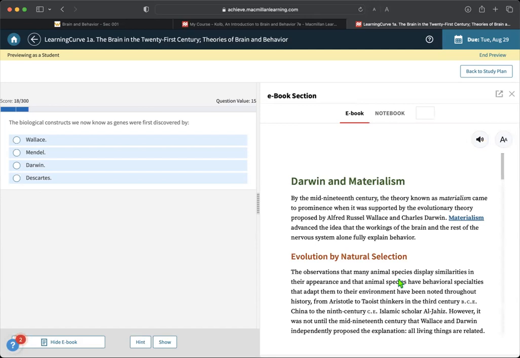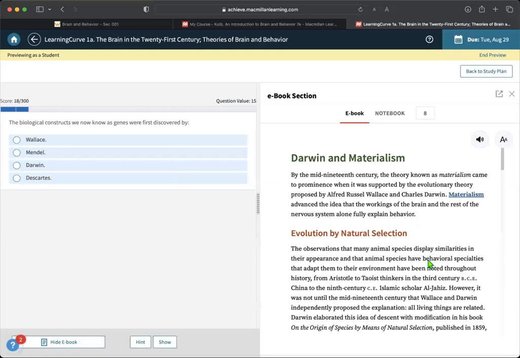Now, if you remember, back when we were talking about the reading, I said read for familiarity, not for detail. Now what you're going to do is read for detail, but you're going to read a very small section of the book for detail. It turns out this is a much more effective way to learn material. Your brain likes processing information in small, meaningful chunks. This is what this is breaking the material down into, a small, meaningful chunk. So now I have a particular focus for how I'm going to approach the reading. The focus is the biological construct genes, who first discovered genes.